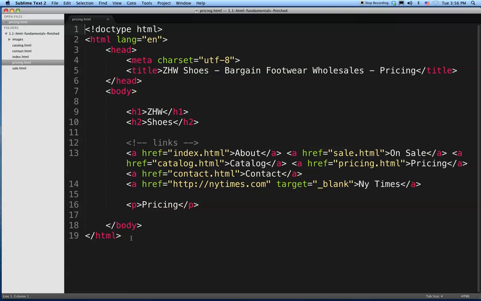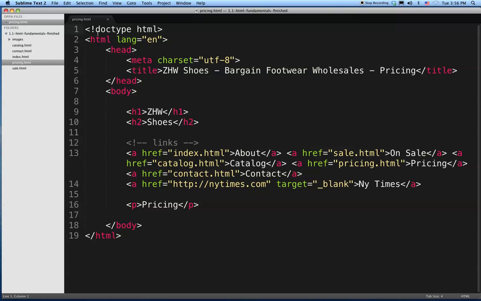Or perhaps even when you go to build your own site project, you'll be writing some code and maybe something won't be displaying correctly, or things won't be positioned in the way you'd like them to be on the page. So a good way to check that is to validate the code and see if the code is actually written properly. So one way we can do that is we can use an online validator.